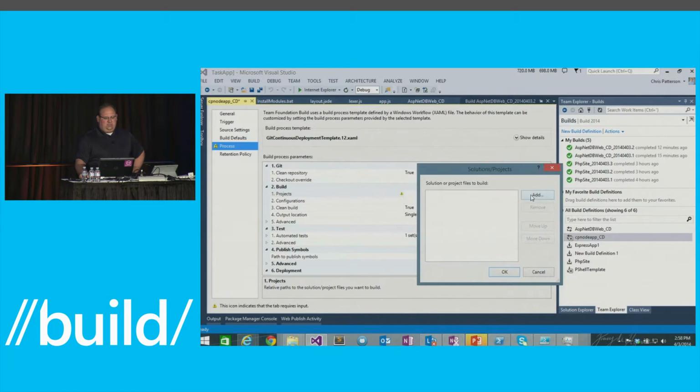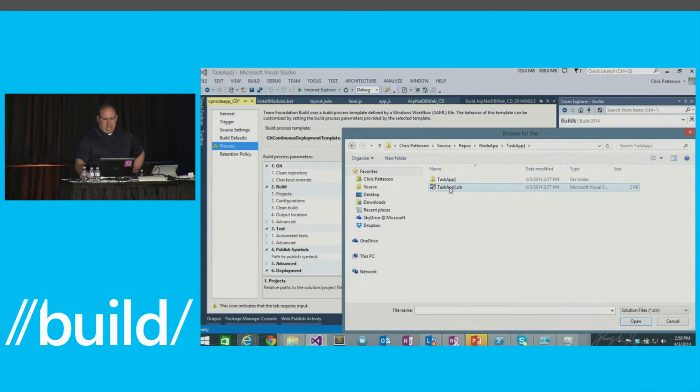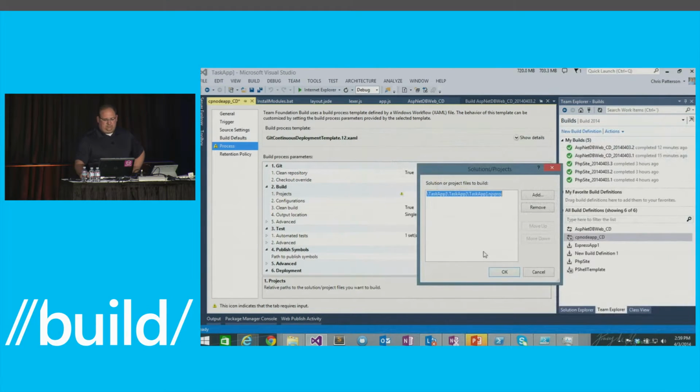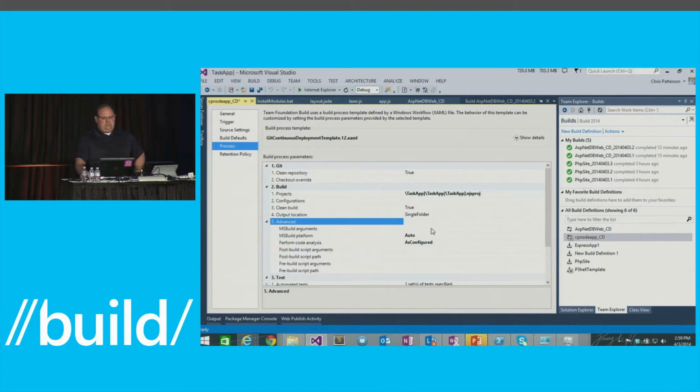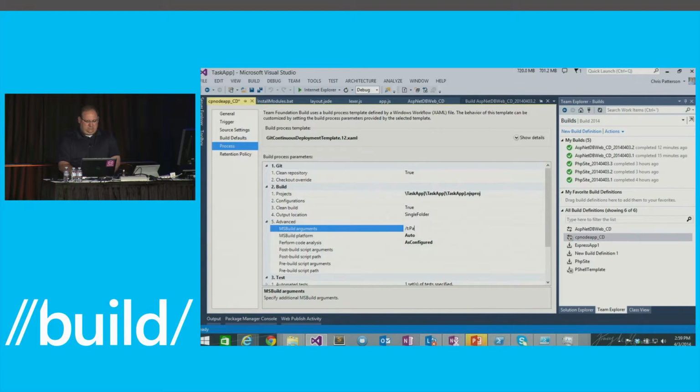But if I go through and I simply select the actual node project file, this NJS proj, and then all I need to do is tell MS-Build to run the package target, or /t:package.